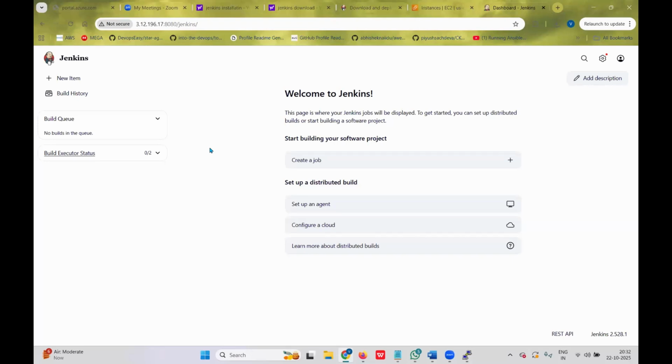Tomcat is running this as an application, not as an installer. If you are installing that one in the standard way, it will occupy a port number like 8080. But here, Jenkins is not installing. Jenkins is acting as an application only, which is running by the Tomcat server.